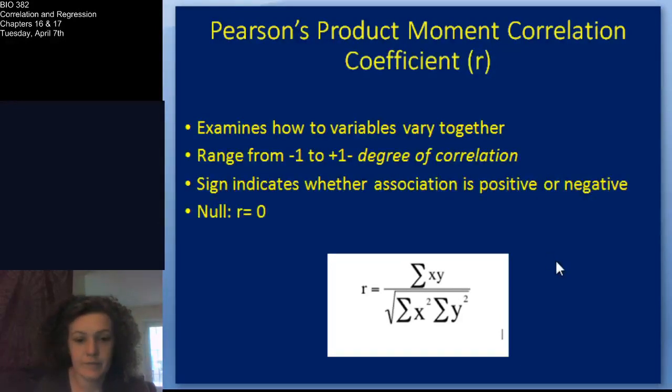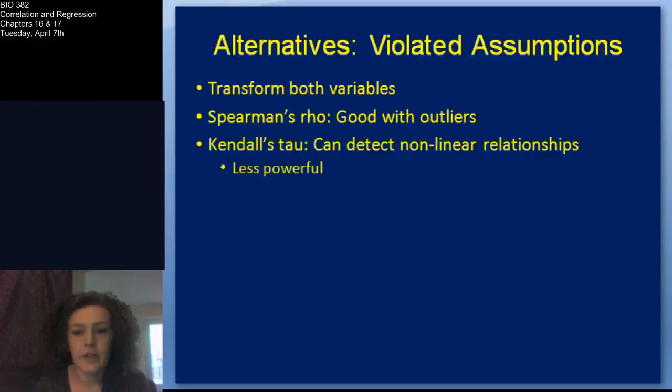Okay. So not too difficult to calculate, but at this point in the semester, I really just am interested in you running it in R and interpreting the output correctly. All right, and checking your assumptions before you do that. Cool. So there are alternatives. If you have data that violate the assumptions of a Pearson's correlation, you have a few options. The first option is to transform both variables and then check your assumptions again and run the Pearson's if it works, okay, because sometimes it does.